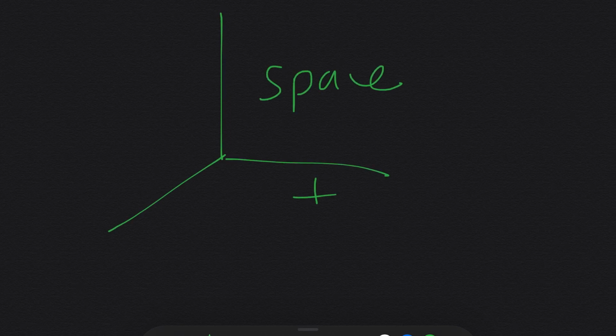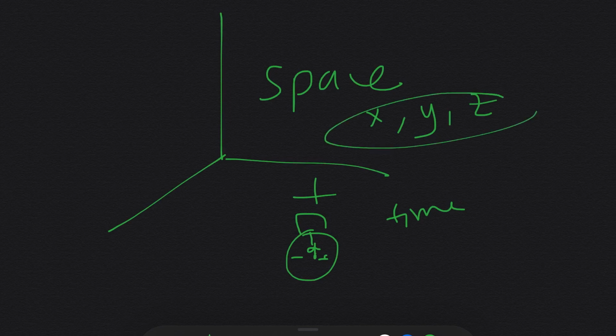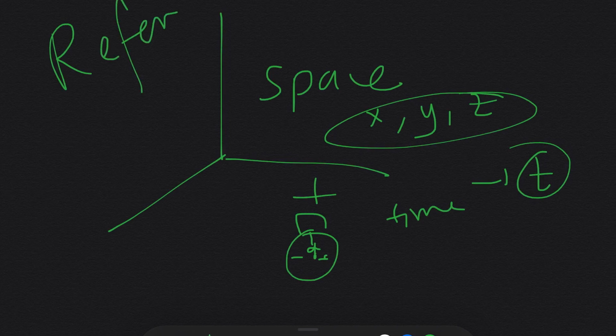If you remember before, I talked about what reference frames were. Reference frames were just your space that you're in, plus a clock. So your nice little clock here. So space-time. You have space, which is maybe defined in terms of 3 dimensions. You can choose x, y, and z to be those coordinates, and some time t. You have some clock ticking, and that is what you call a reference frame.